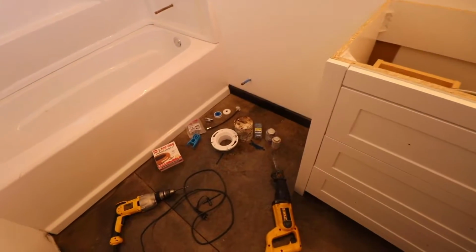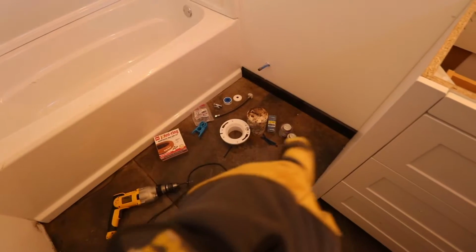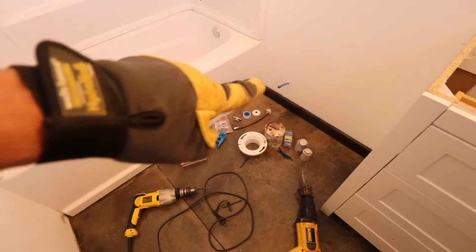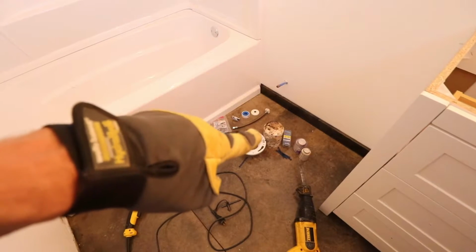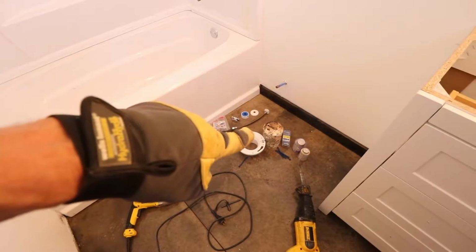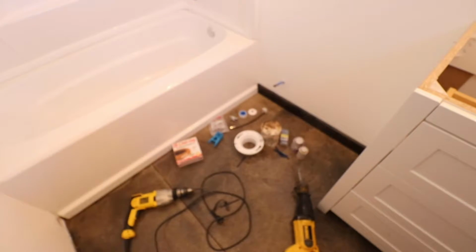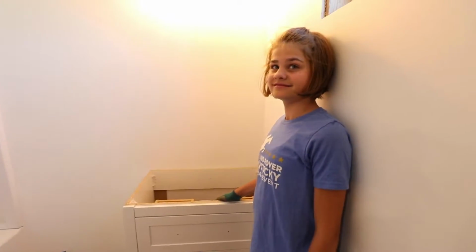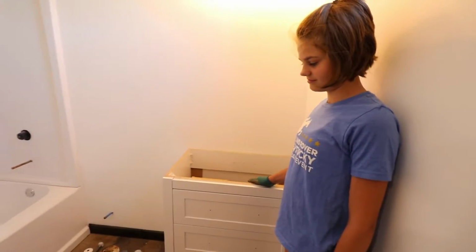All right, Makayla, so you got everything you need. It's all down there, okay? All the tools you need, all the supplies you need to tap into the plumbing for water supply, and then tap into the drain for the sewage to go down, okay? All right, I'll check back in about an hour. What? We're leaving. I'm kidding. Okay. I'm kidding. All right.